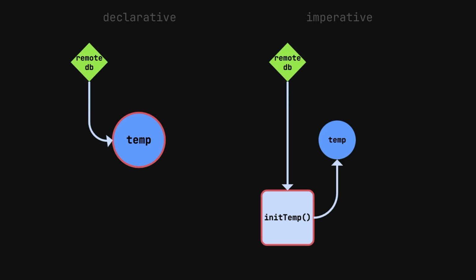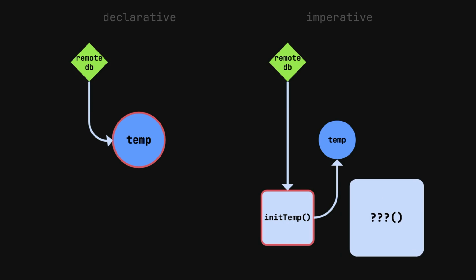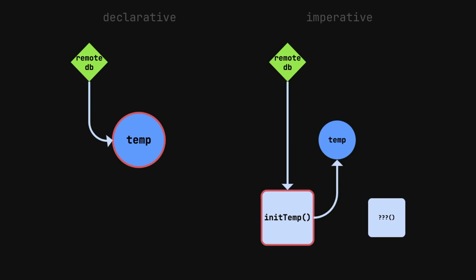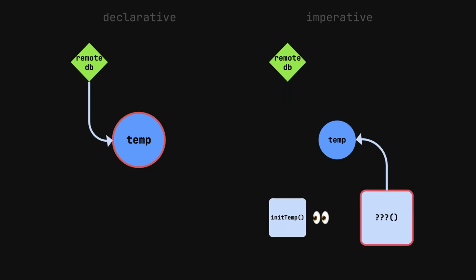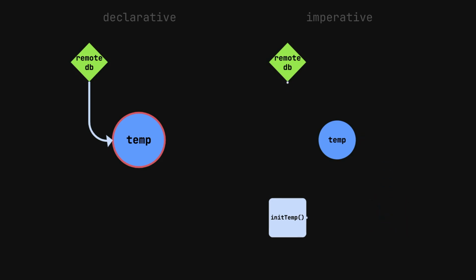With a declarative approach, if you want to know what a particular thing is or how it behaves, you only need to look at its declaration. With the imperative approach, you need to look for any logic throughout the code base that references the declaration. If you find one imperative connection, it doesn't mean there aren't also more connections hidden out there in the code base somewhere. And then you have this extra cognitive load of trying to figure out how all these connections fit together. But let's take this further.